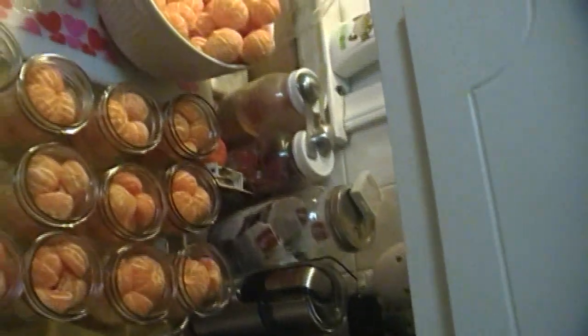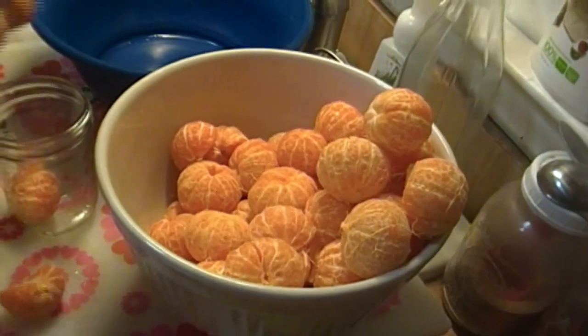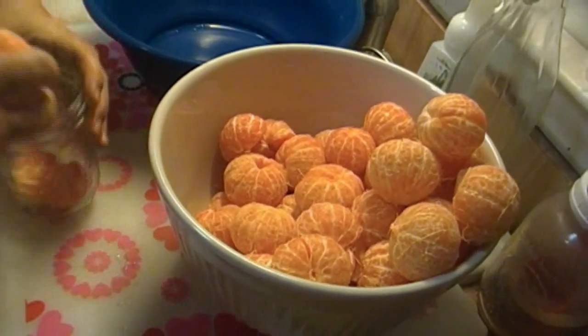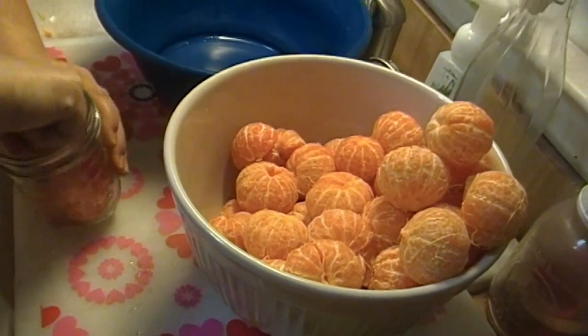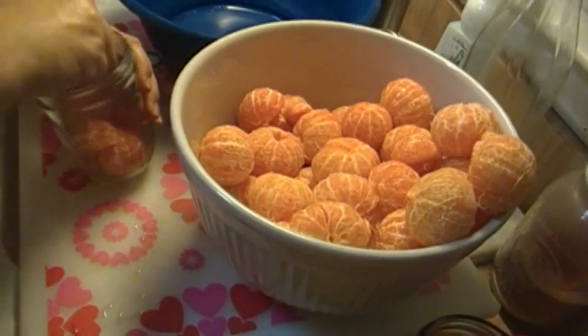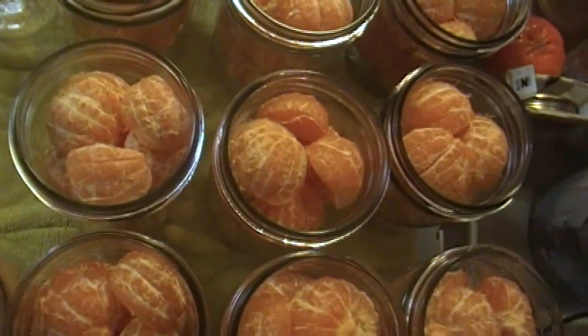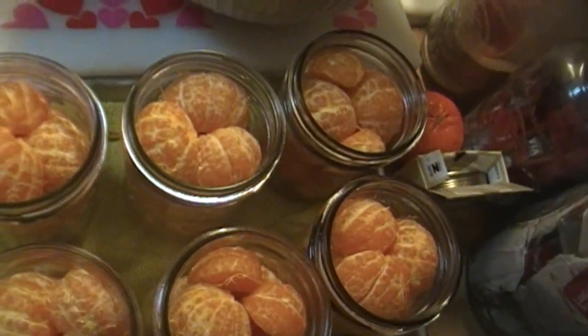I got all of my pint jars out, and I washed them in warm soapy water. I inspected them for cracks and chips. And now I'm just fitting these. I think the most challenging part was peeling these things. That's the thing that took the most time. But these are super easy to peel too. Just like that little commercial, if you've seen it, Cuties are for kids. You know why kids love Cuties? Because Cuties are made for kids. They're really easy to peel, and they're really small.